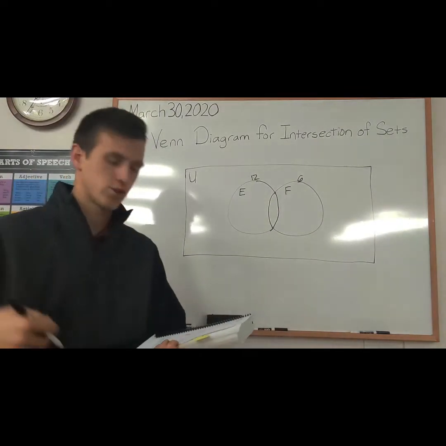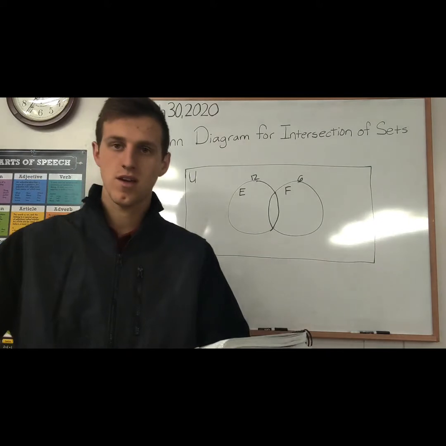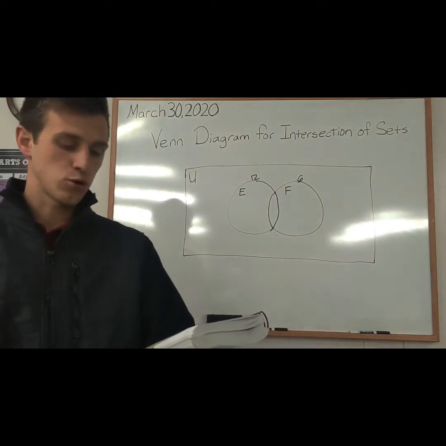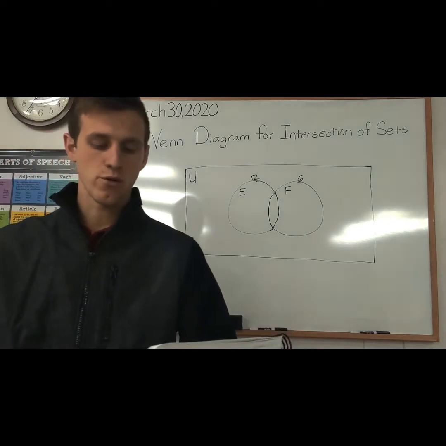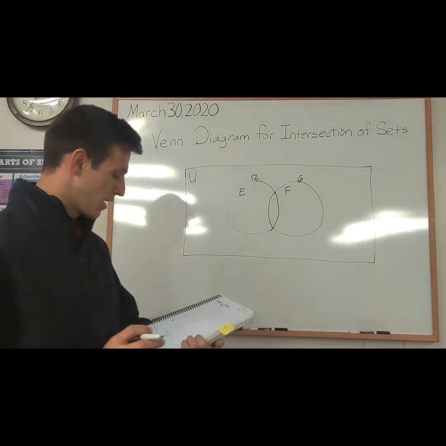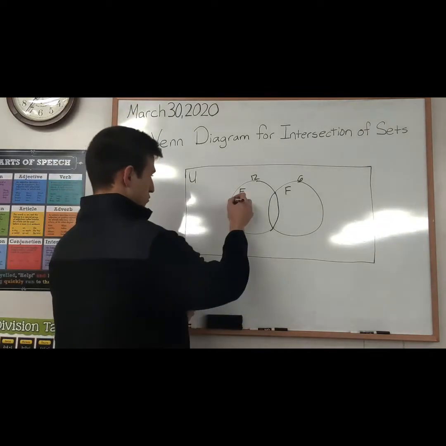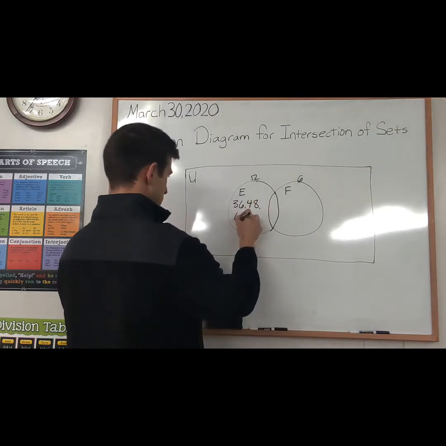So if we just say out our multiples of 12, we have 12, 24, 36, 48, 60, so on. And then if we say our multiples of 6, we have 6, 12, 18, 24, 30. We're just going to stop there, where they did in our book. So we list 36, 48, and 60.